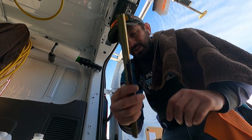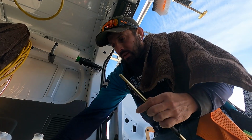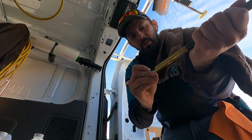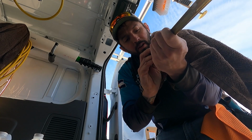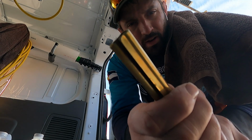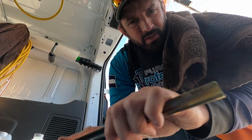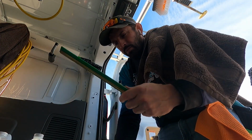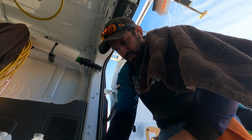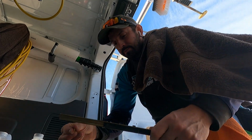But I mean, got 2 years out of a $12 channel. So money well spent. I think I see kind of what happened there. You can see the wear. I don't know if you can see that. It's not even that bad. I have channels that are worse that are fine. But something to think about if your rubber is just ever grabbing the glass a lot, it could be that the actual channel is messed up.